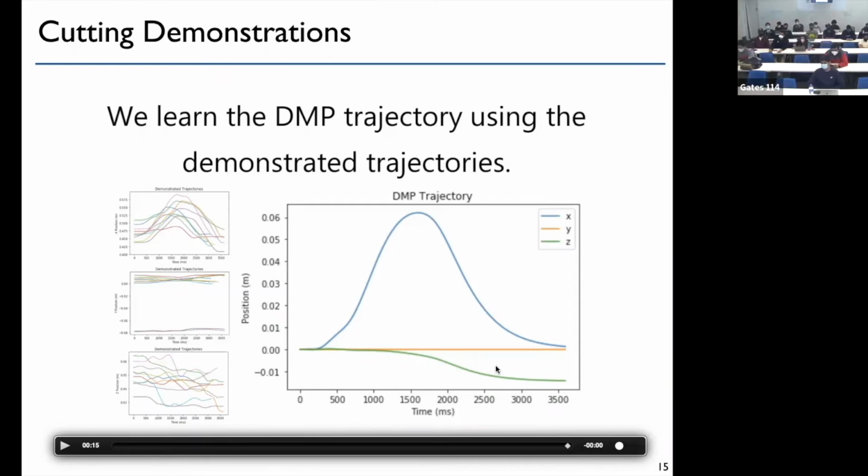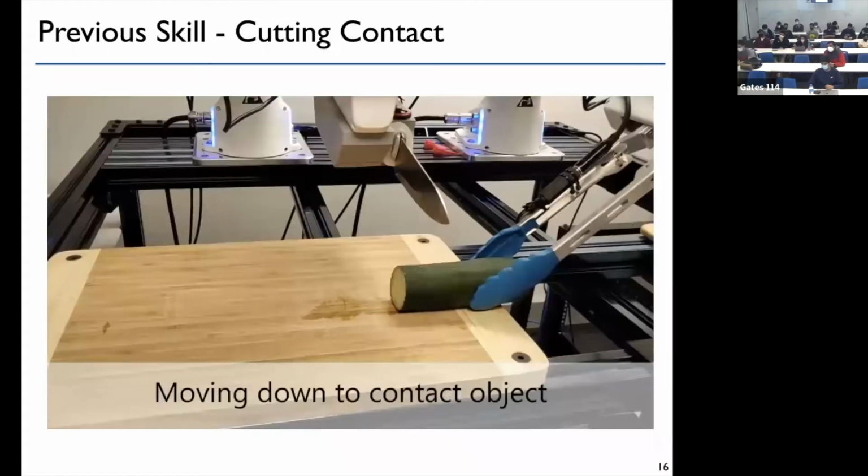And we show this now for a cucumber, but we also want to be able to adapt to different types of food items, right? So in some cases, you might need more back and forth if it's very difficult to cut, or if it's something like tofu, you probably just want to go straight down without a lot of back and forth, which might break it. So the question comes, how do we predict what the amplitude should be for these different kinds of trajectory?